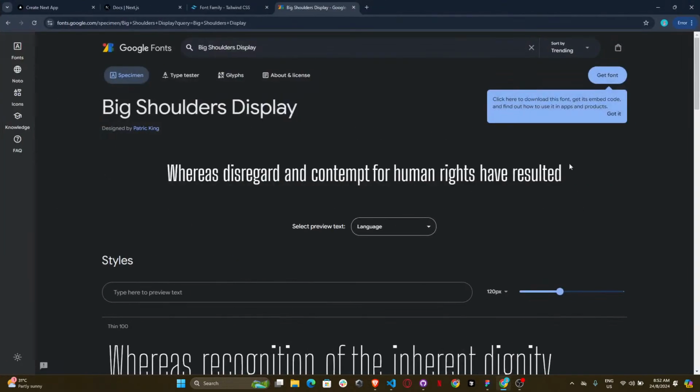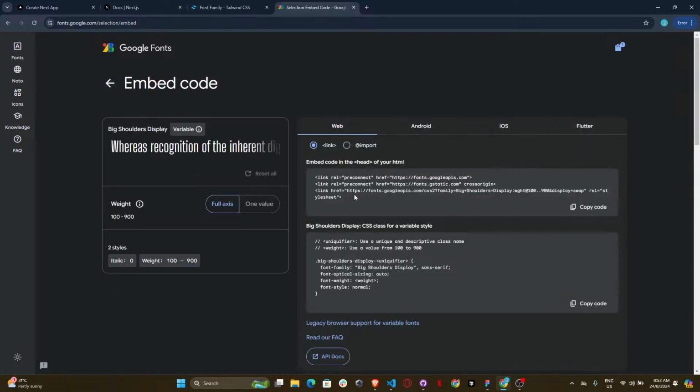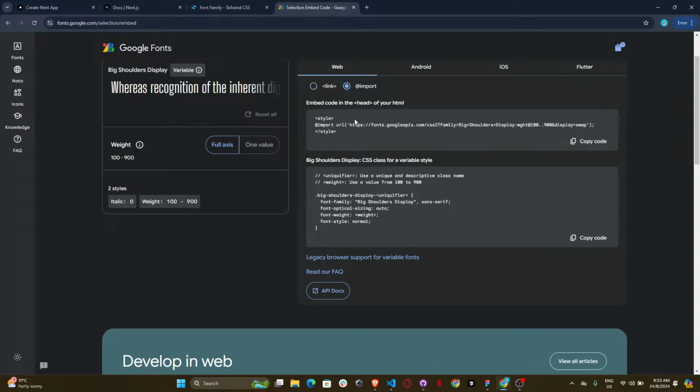So after this, you can just click on the font, or you just need to follow exactly this way, something like this, if it is relevant. So you guys need to take this import. Sorry, yeah.